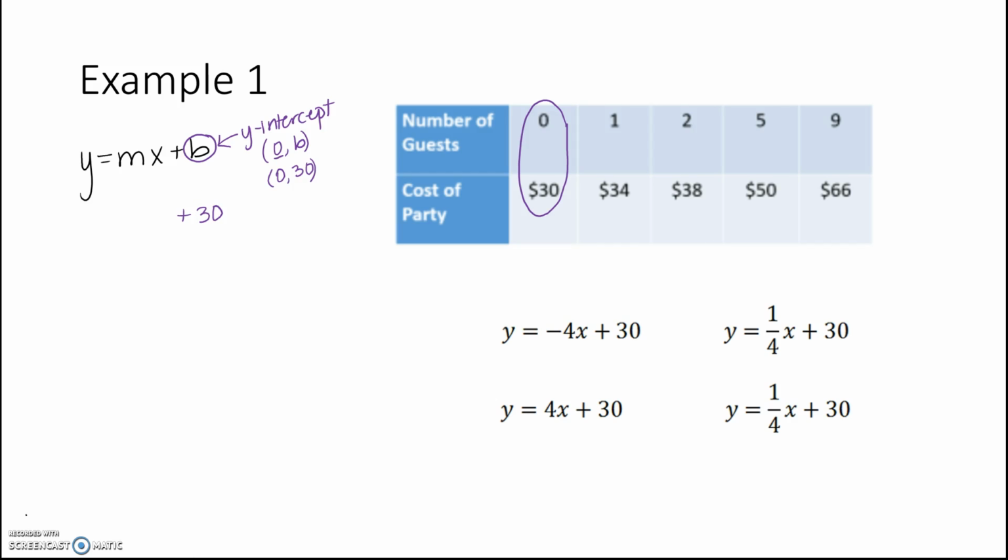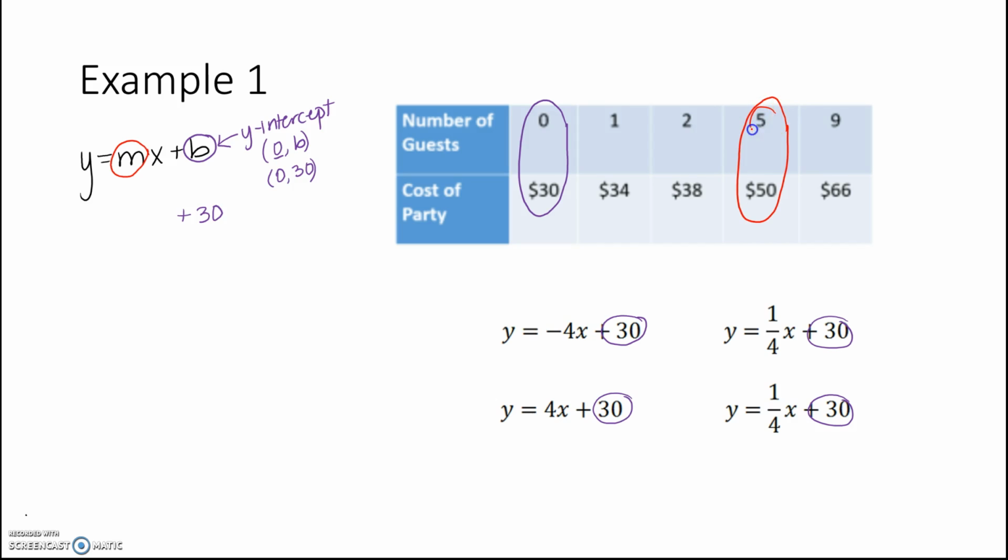So I'm going to look over here and see if I can rule anything out. Well, I see plus 30, plus 30, plus 30, and plus 30. Okay, well, looks like we can't eliminate anything there. So the next thing that we're going to do is use our rate of change. So we need to find our rate of change, and to do that, we are just going to use substitution. You can choose any number except don't choose your y-intercept. So I like 5 and 50. Those look like fun numbers to me.